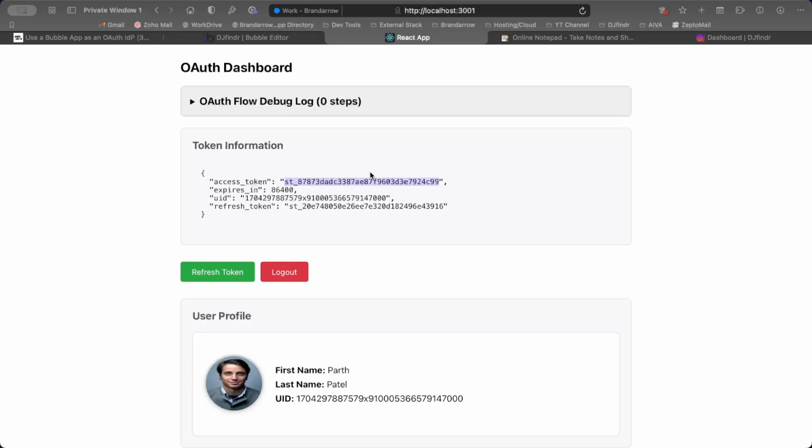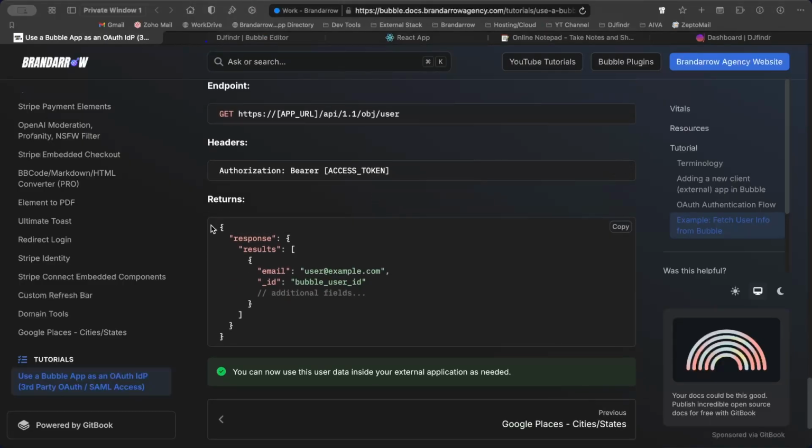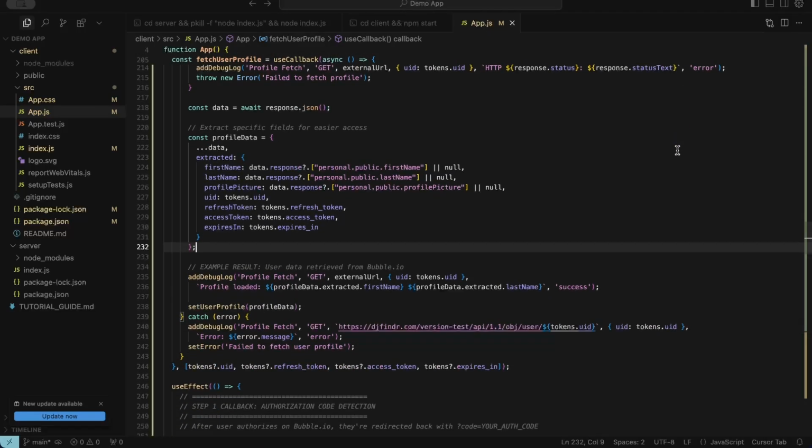Again, this is dictated by privacy rules. The way I have it set up is every user can only access their own data. So for me, it's only going to send back one object, and it's going to be that user. So you would send that with the bearer token. And what that's going to return is the results for that JSON. And that's going to depend on how your user table is set up, obviously. So for me, the user table is set up a certain way, and so I'm extracting the data based on that.